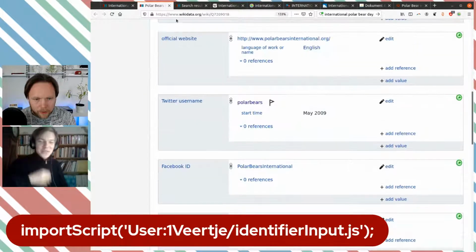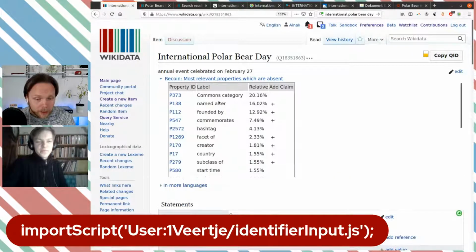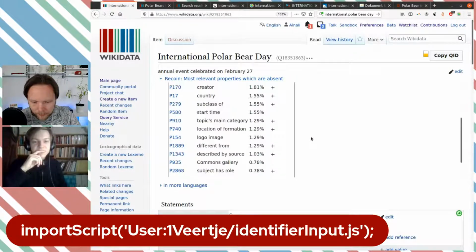Yeah. And now I just realized, let's see what the Recoin says, which is a gadget you can turn on, and it will sort of say other items have something like this. Oh, this one actually says named after, but I still think it's more like founded by. All right, so that one we can add. So it's not only organized, it's also founded by them. That's a very good one.